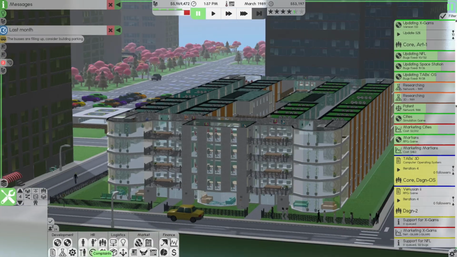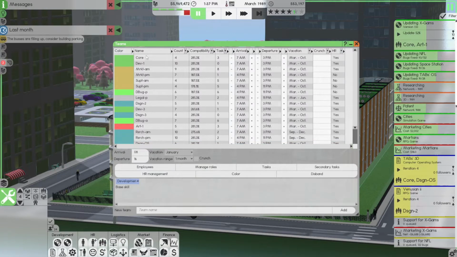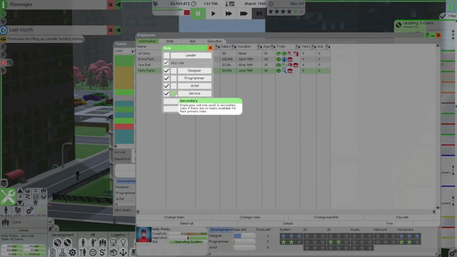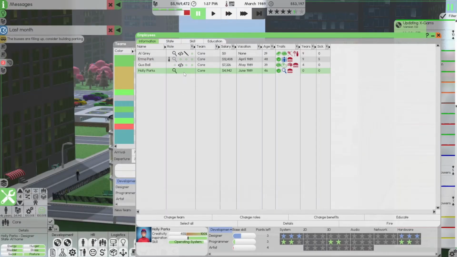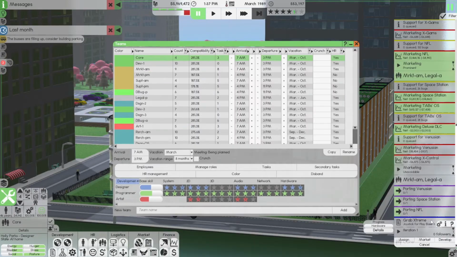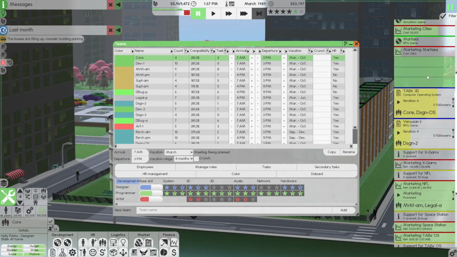Not much of a decision to be made there. And employees. Programmers, a second. We go Grab Extreme. Grab Extreme. Fantastic name, right?